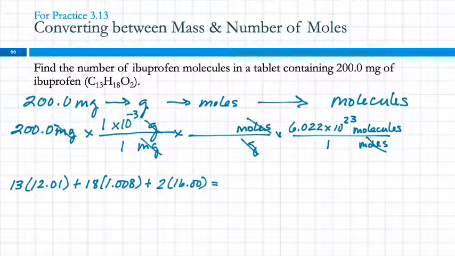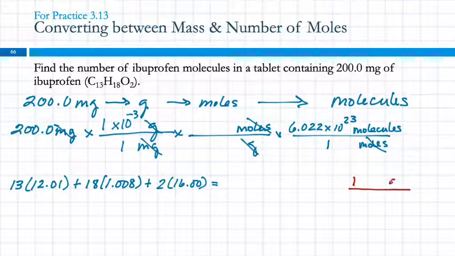Yes? Why is 10 to the negative 3 on the top? Because milli's on the bottom. Oh, that would be the equation. Right. Because I know that there are several people that are still just like, what are you doing with that? Okay, so let's think about it this way.